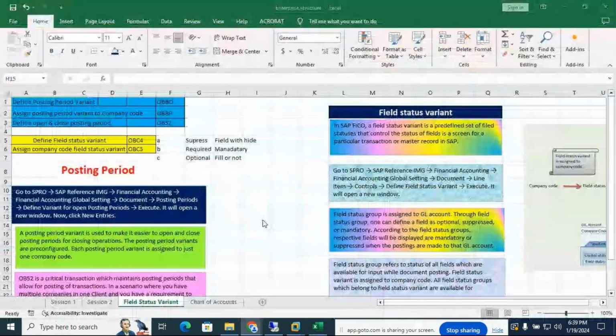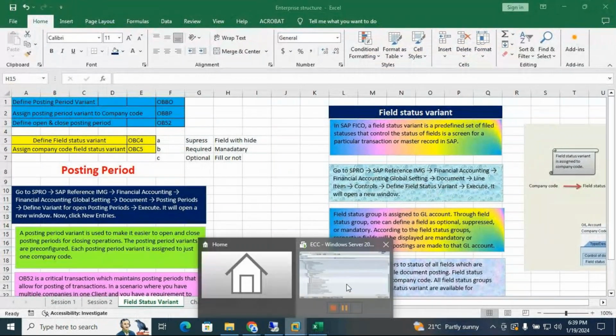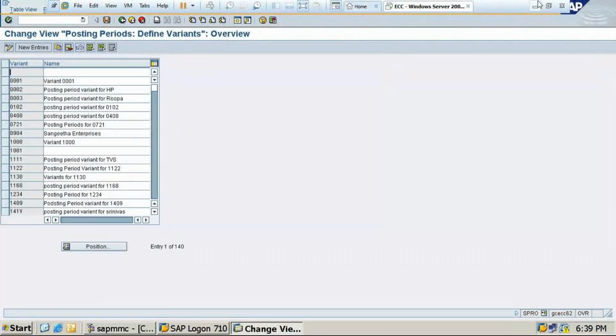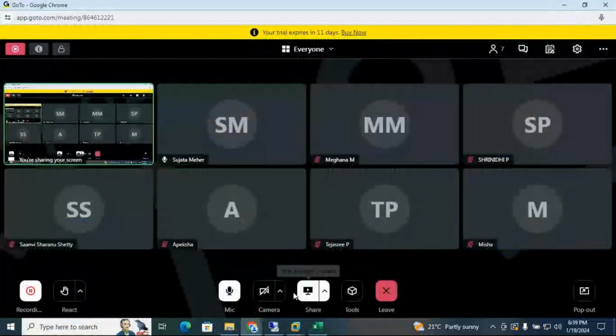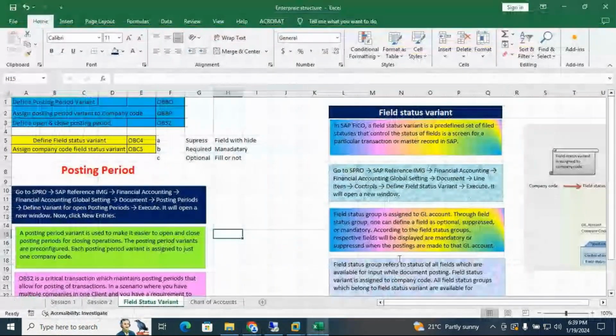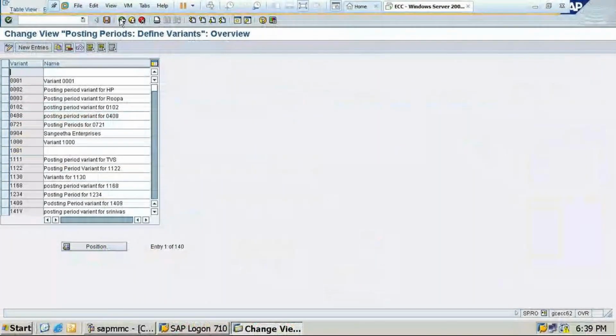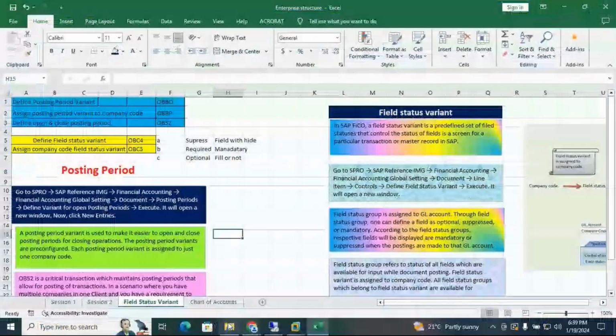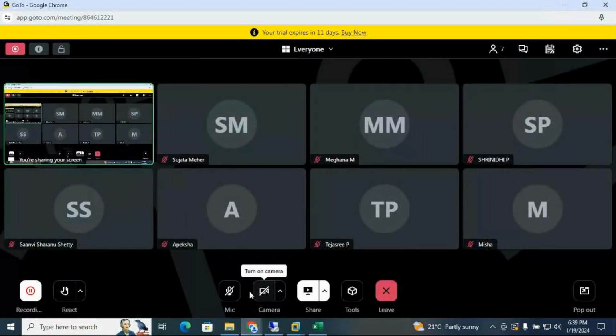Now you can see the software itself. I'm going to click on this define variant for open posting periods. All of you are able to see the screen.